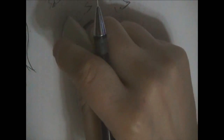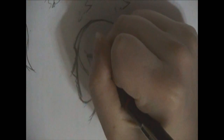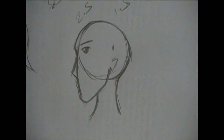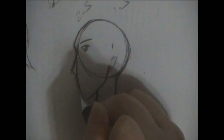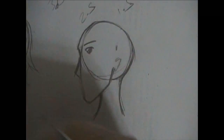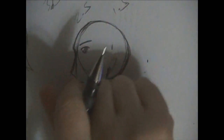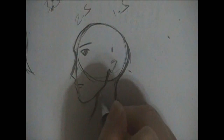There is the little bump I told you about between the forehead and the eyes. Usually this is where the eyebrows are, and this is the lips. Usually there are lips when you are rotating the head. And if you do want to add some chin shape, you can do something like this.